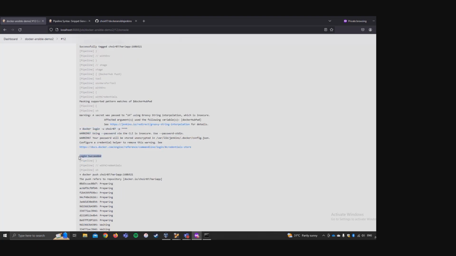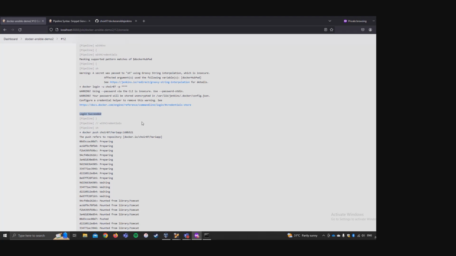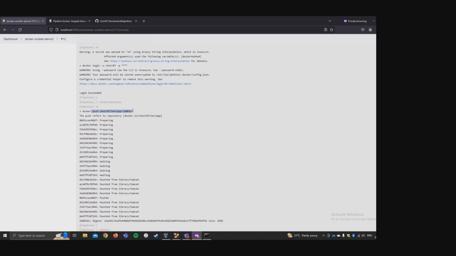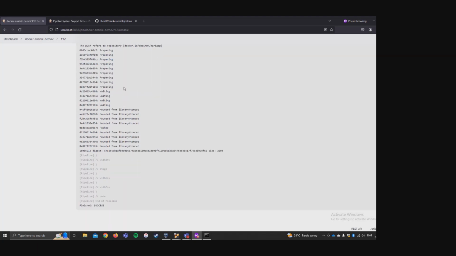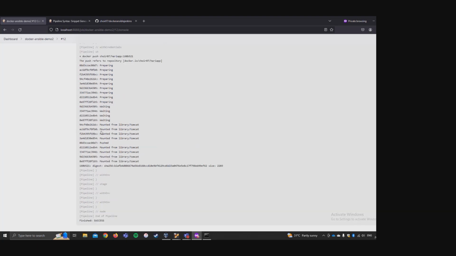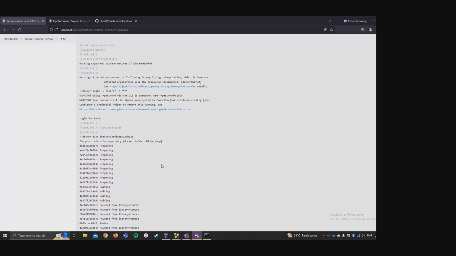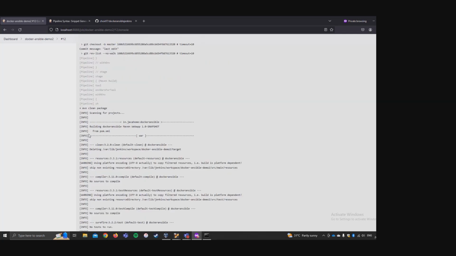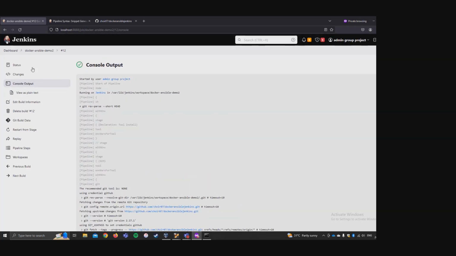To push from this, to push from this, and it's successful. So overall, the push to Docker is successful.